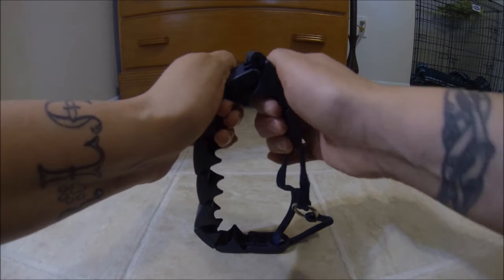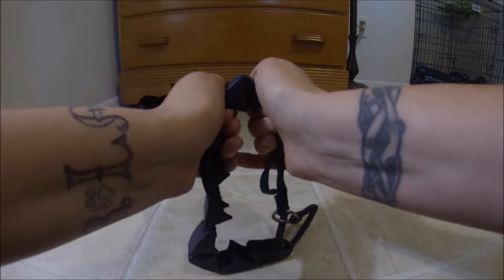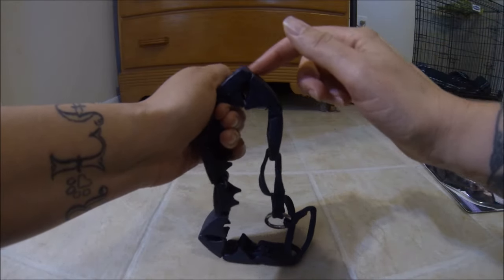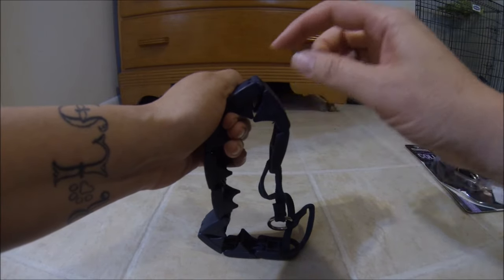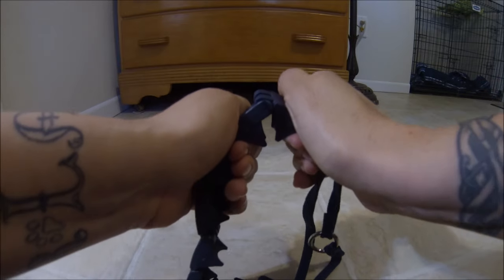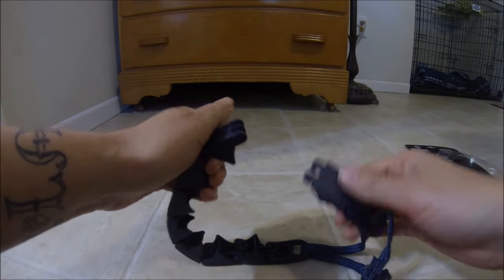And I don't know if you noticed, but sometimes I do a little wiggle too to help loosen it. So I'll do that again. I'm kind of pulling my right hand towards me to get this back link open first, and then the closest link follows. So I'm pushing up. Can you see that that back link is open? And now both of them.